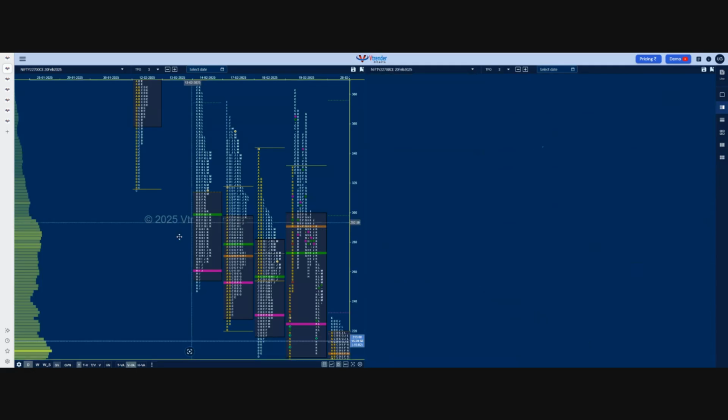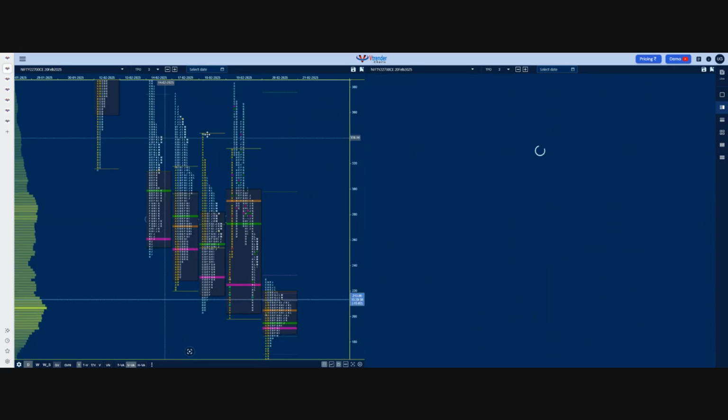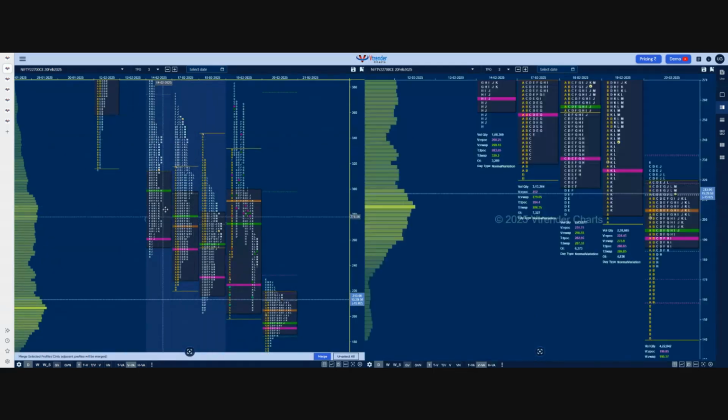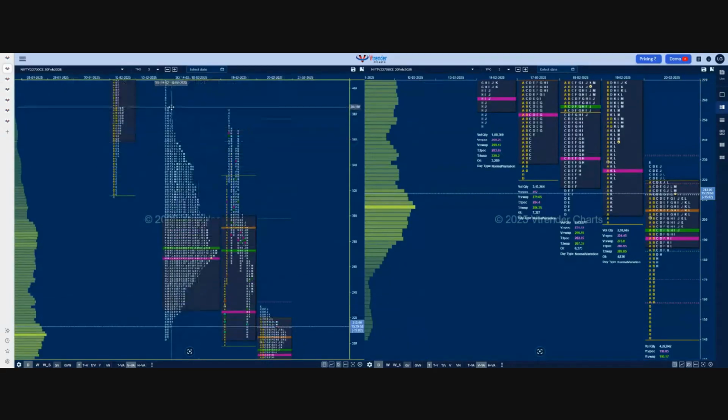Because when you're forming a composite, we can form the same thing which we saw on weekly. We can make a composite, because all these 3 days are having overlapping value. So we select these 3 profiles and merge them, and we get the value area high and the value area low. So when you want to go long in an option, you want that option to show you buy side volumes and not selling. You can see how we have this selling tail here at 384.